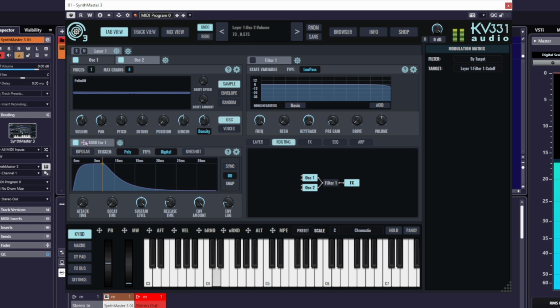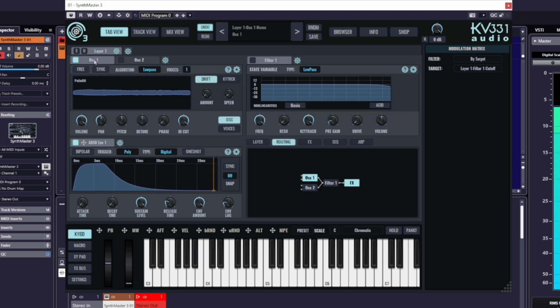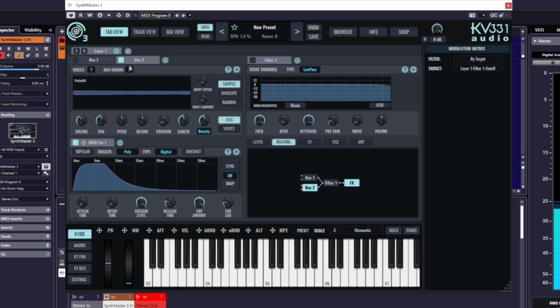Let's turn it down a little bit. Same wave, same sample, but now it's granular. They've granularized it.